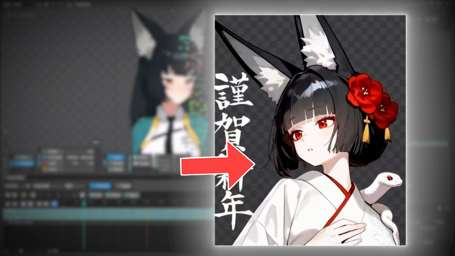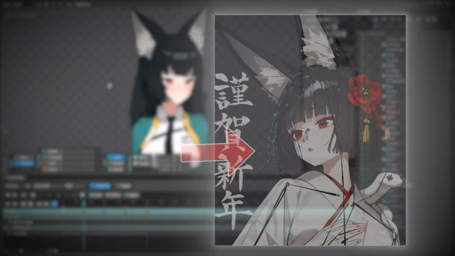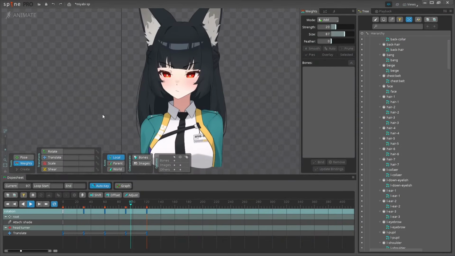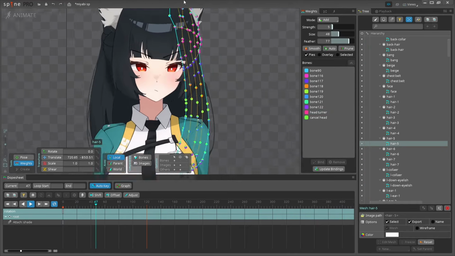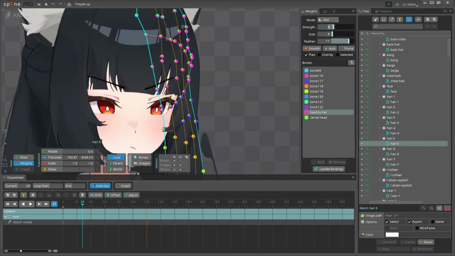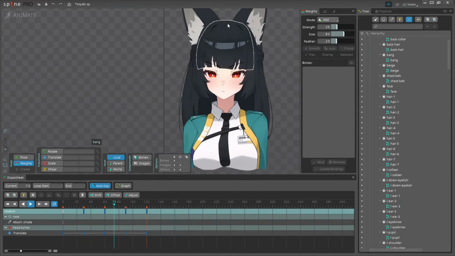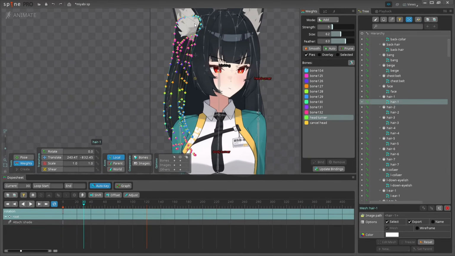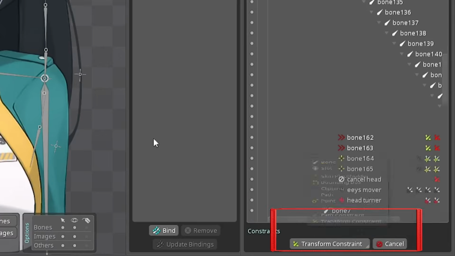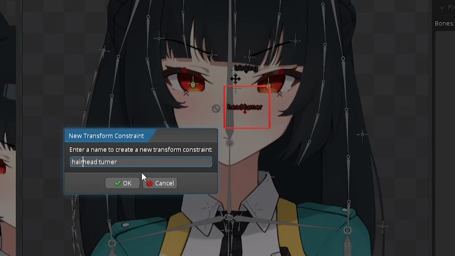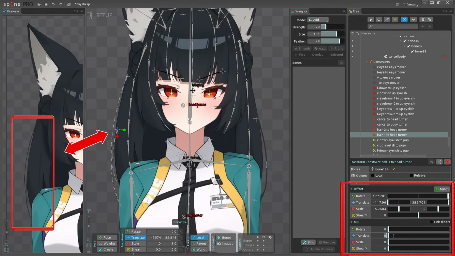Hair in the back moves when turning in the other direction. So, first we shift it using the negative bone of the mechanism, and then we twist it with the positive bone. For minor details and in necessary situations, you can use the transform constraint for such cases.